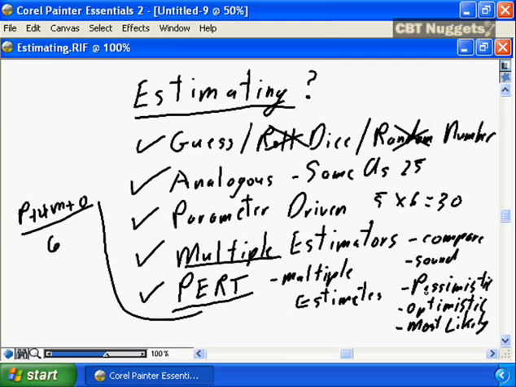So using the PERT technique, pessimistic. If everything was awful, if everything fell apart, if nothing worked on my project, it's going to take 10 days or 10 hours or 10 units to complete this work breakdown structure element. If this were an average project and everything went reasonably well, it would probably take me 6 hours, so it's 4 times 6. And if this were the perfect project, if I had absolutely no challenges, I could complete this in 5 hours. So you do that over 6.